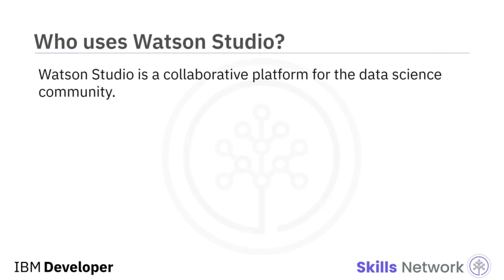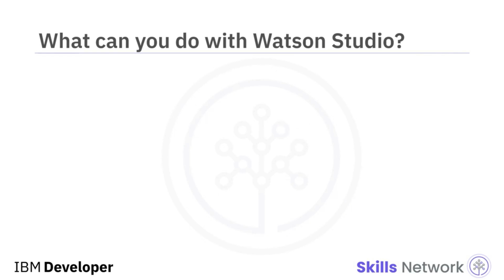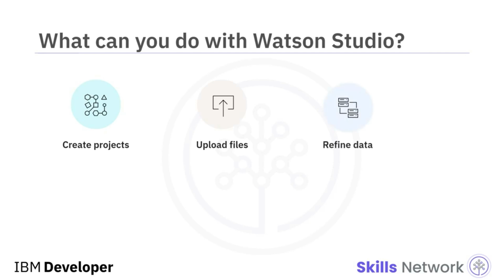Watson Studio is a collaborative platform for the data science community. Data analysts, data scientists, data engineers, developers, and data stewards all use Watson Studio to analyze data and construct models. With Watson Studio, you can create projects to organize data connections, data assets, and Jupyter notebooks. You can upload files to your project, and you can clean and shape the data to refine it for analysis. You can then create and share data visualizations via dashboards without using any coding.